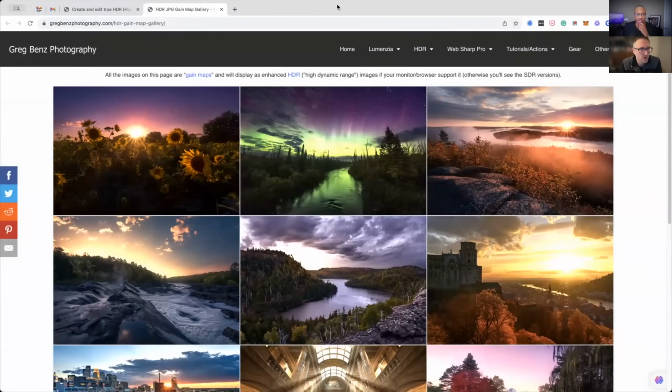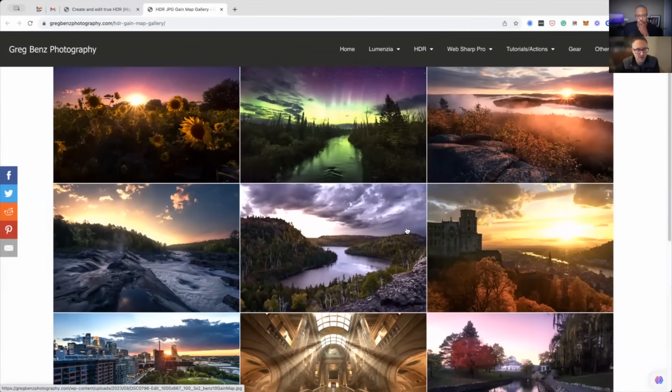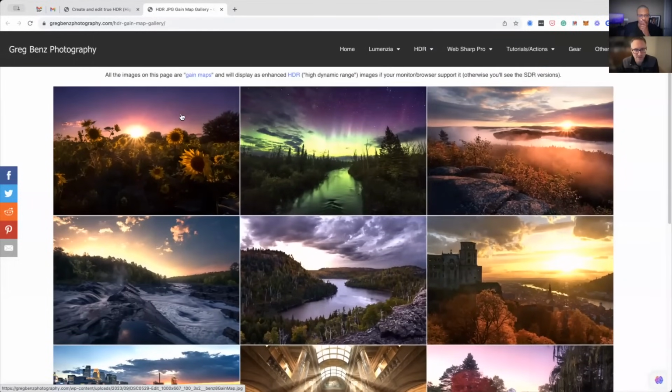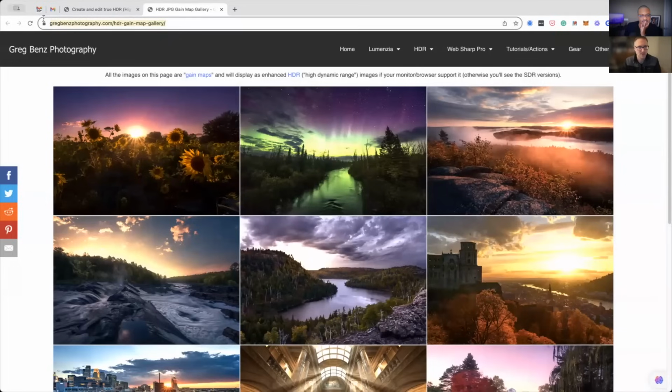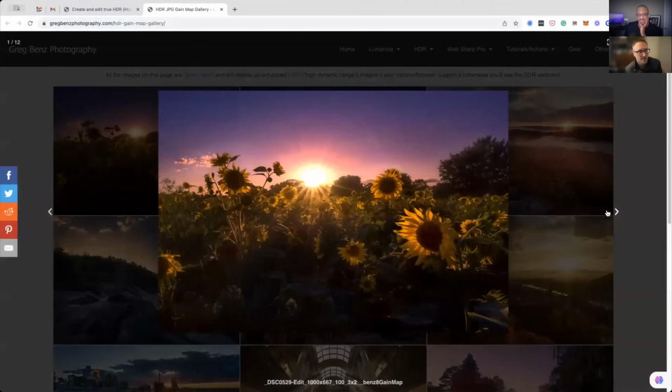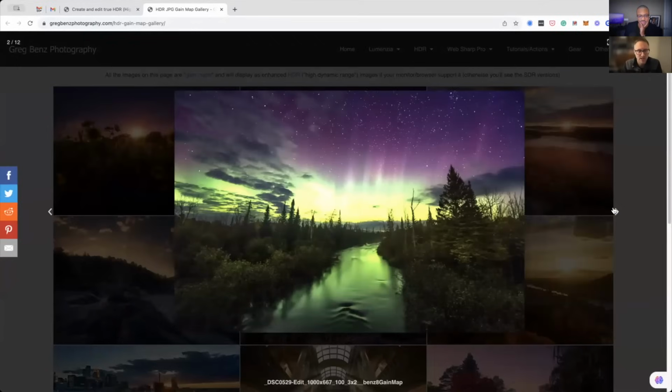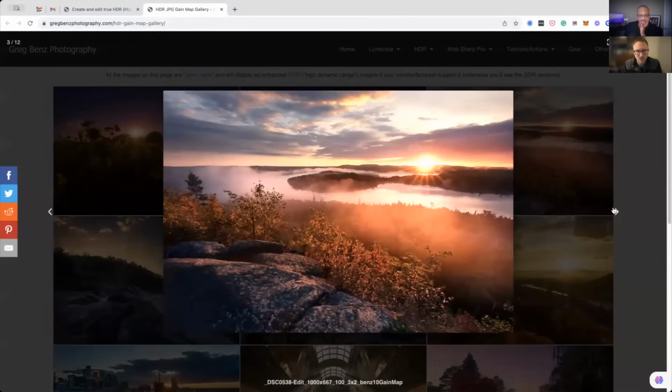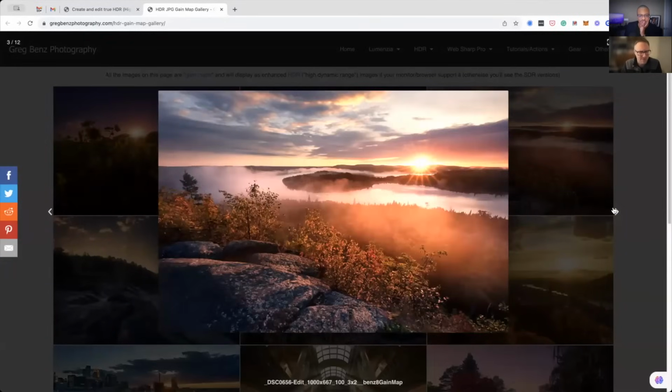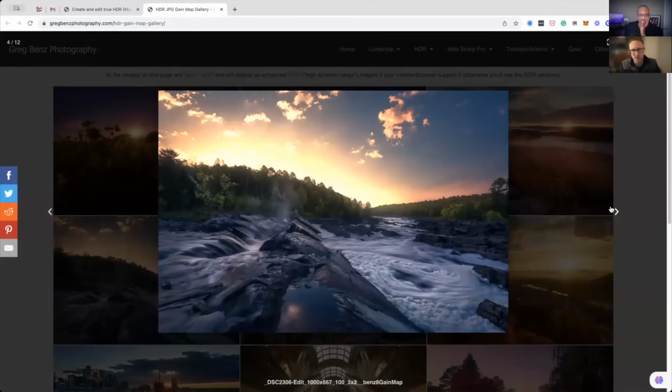That's the one. So the way I've set this up, if you view this on a non-supporting display, you actually get a little red text message at the top saying, hey, you're not seeing this in HDR. Go click this link to learn more about how to set it up. So you're right there getting an indication that you have support. I'm not going to claim that my detection is totally bulletproof, but it should work there. And I've got a linked site that would tell you exactly what capability your screen has. That's usually a point of confusion: am I in the mode or not? Because if you've never seen it, you're not sure what you need to look for.